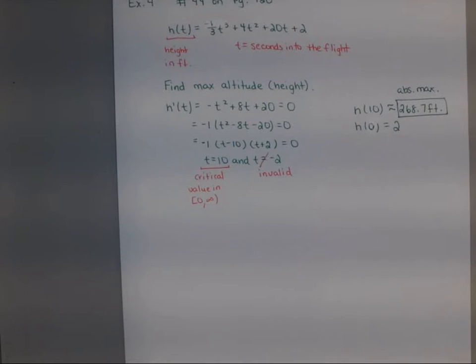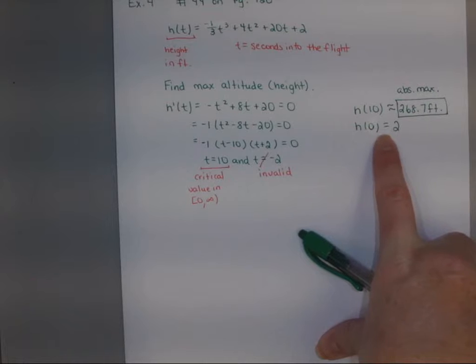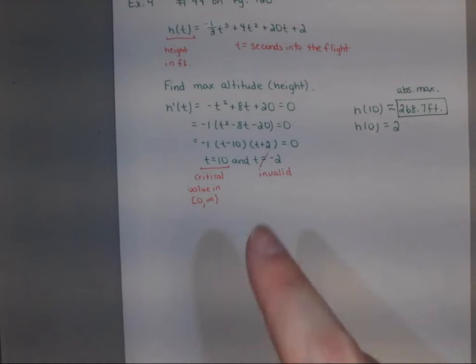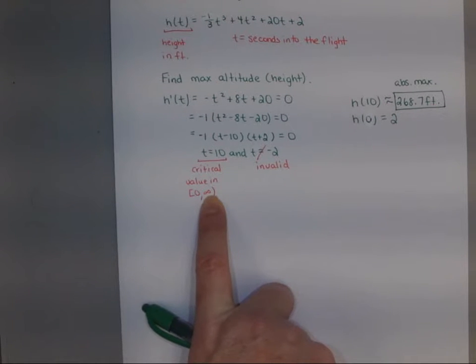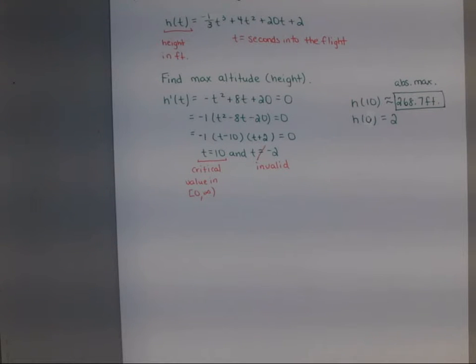So even though logic dictates that it probably won't be this one, notice we mentioned it anyway, because technically speaking, it could be an endpoint or a critical value, okay? On the right side of the interval, we didn't check that, right? We can't plug in infinity, we can't check that.